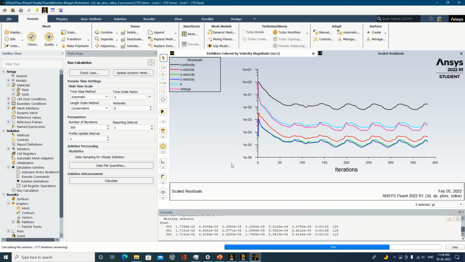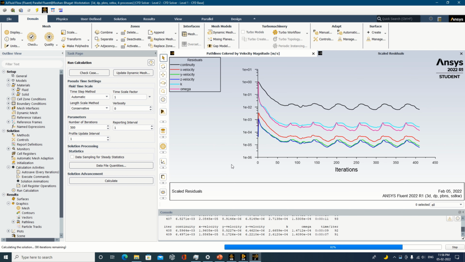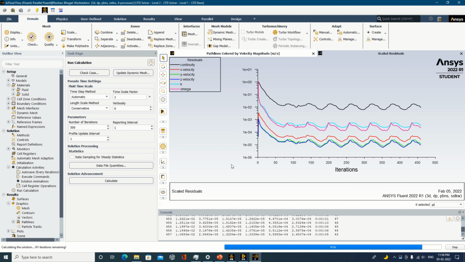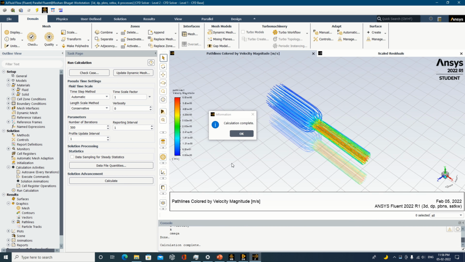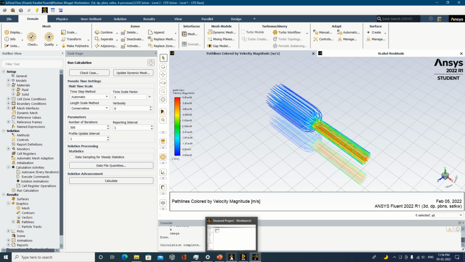So it can take some time. Okay, the calculation is complete. You can further run this simulation also, but I'm just keeping it here itself.